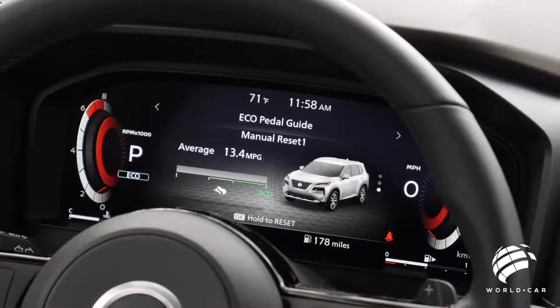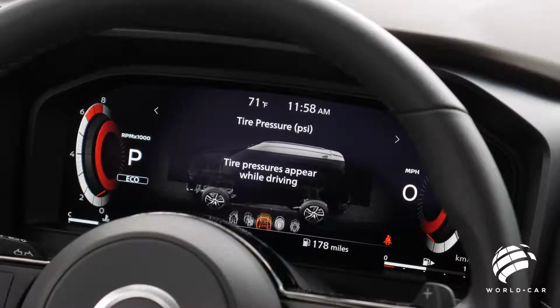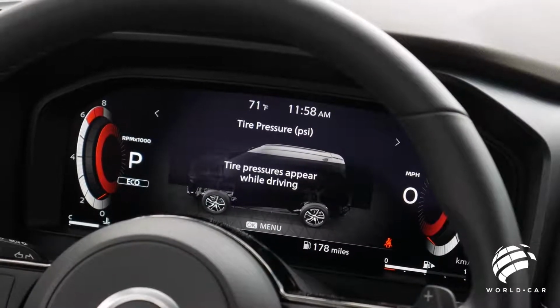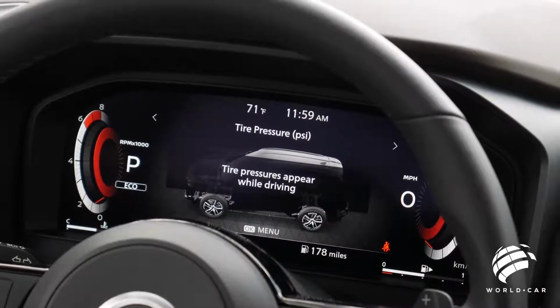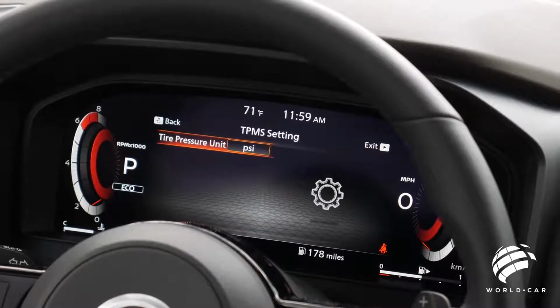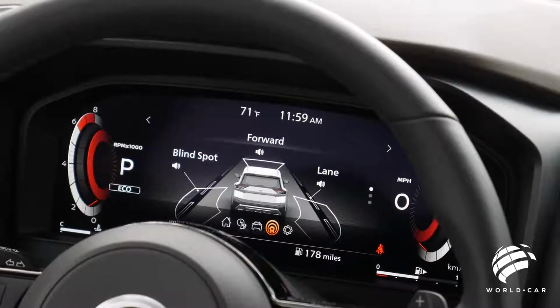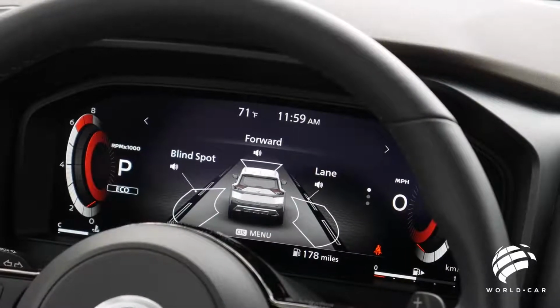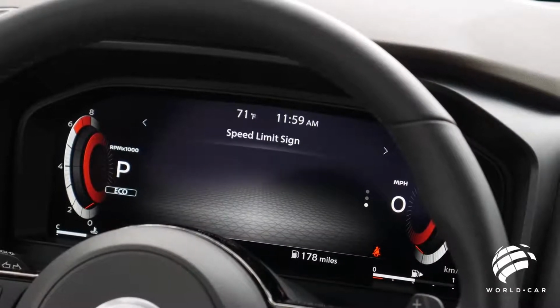Tire pressure monitoring system, so it'll actually give you a digital readout of every tire. Once you start moving the vehicle, it's not just going to tell you that you have a low tire. It'll tell you, okay, this tire is low and you have 28 PSI. It's time to fill up. Now these are going to be more for your driving aids, which display everything from your blind spot warning to your lane assist to vehicles that are in front of you when you're using your radar cruise control, or the 360 Safety Shield as well.